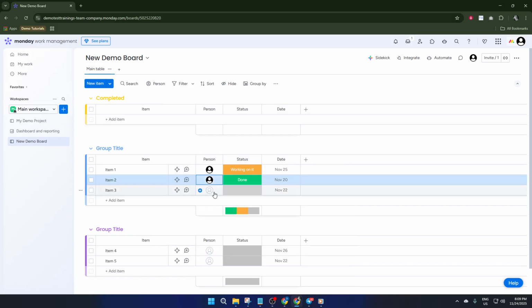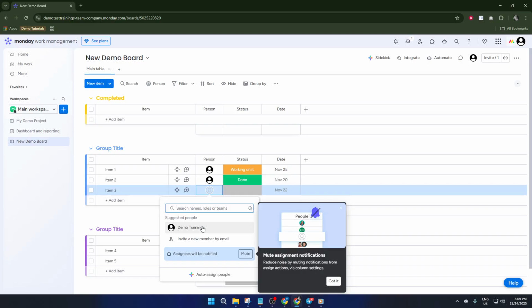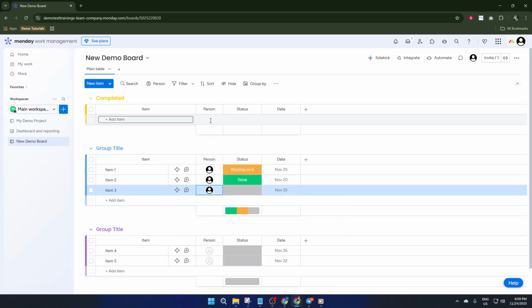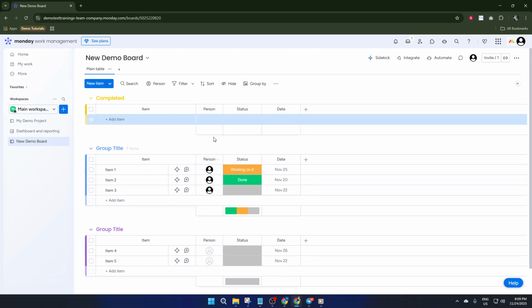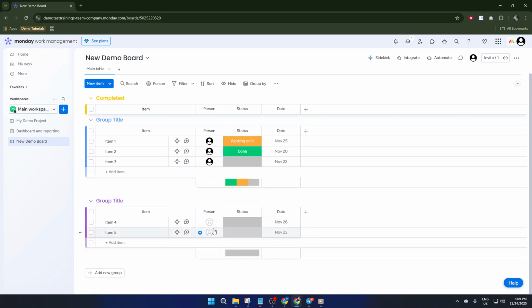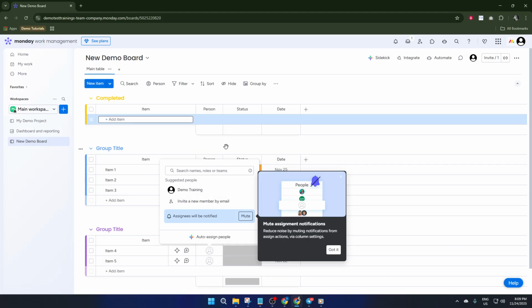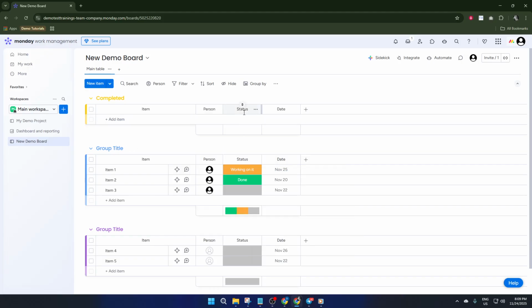Keep everyone on the same page by communicating in the Updates section. Post progress notes, ask questions, share files, or even toss in a GIF or emoji to keep things fun and personable. Add mentioned teammates to loop them in when you need them. Tracking progress is easy and satisfying. Use the status column to mark items as done, in progress, or stuck. Watching the column turn green as tasks finish is always motivating.